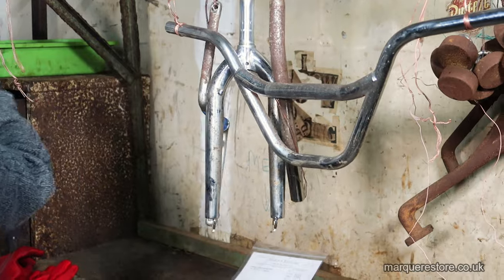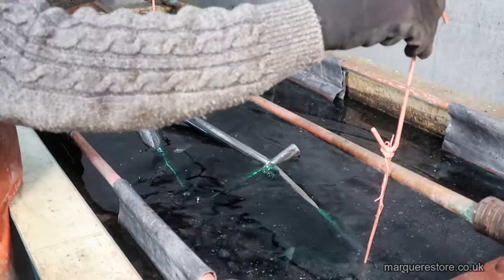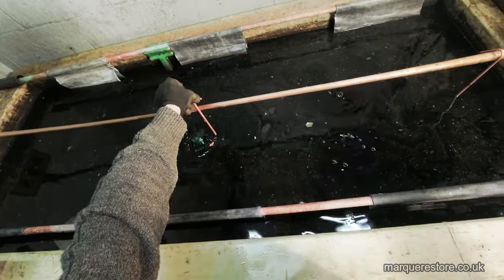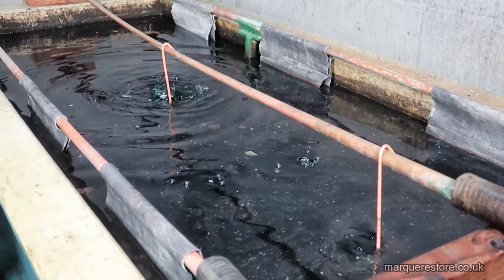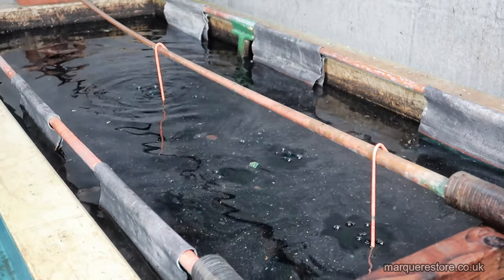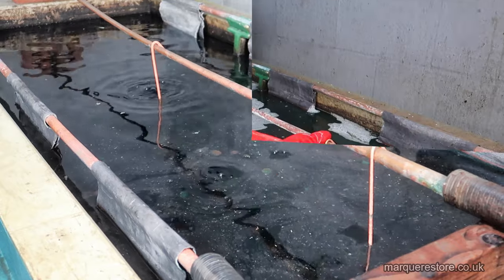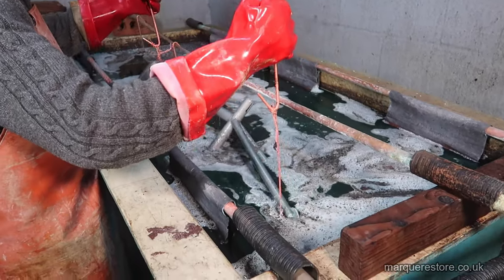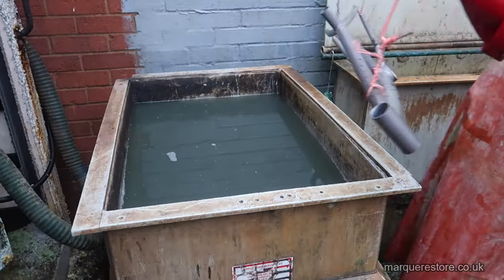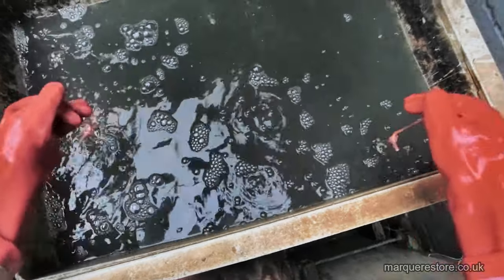Now these are wired up on copper wires, we can pass an electric current through them, but we reverse the polarity so it's the opposite way round to when we're plating. So in effect, we're plating the old metal off. As you can see, all of the original plating has been removed, but it hasn't removed the rust.